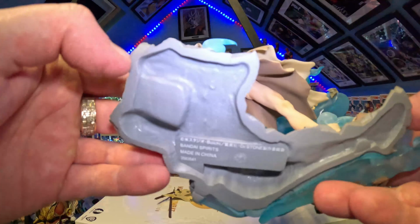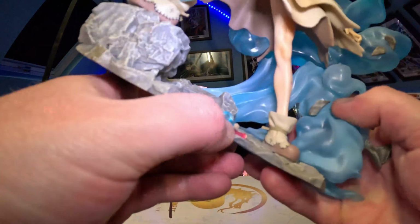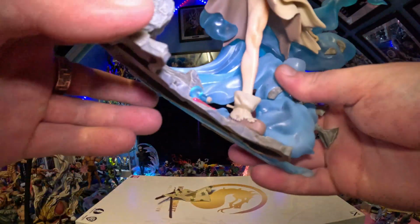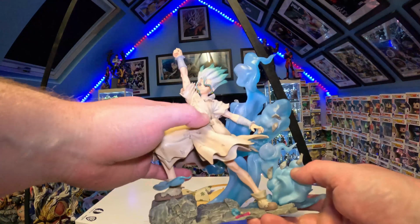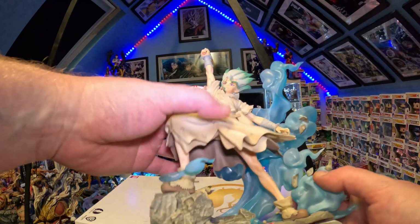I do like the detail of this Figuarts one. I like them vials just left there on the floor. It's quite cool. But he has his E equals MC squared on his jacket there, or his clothes that he managed to make.